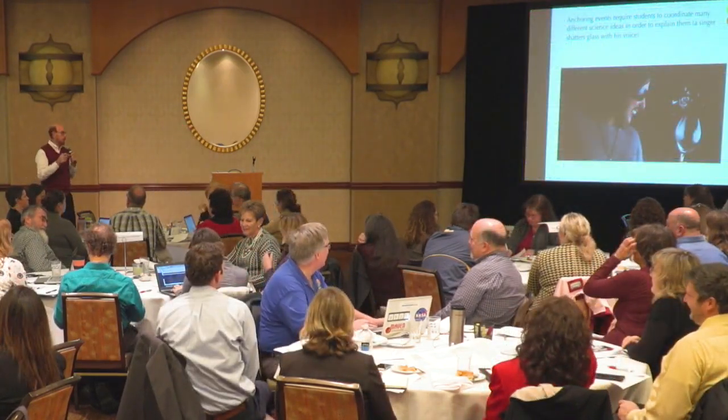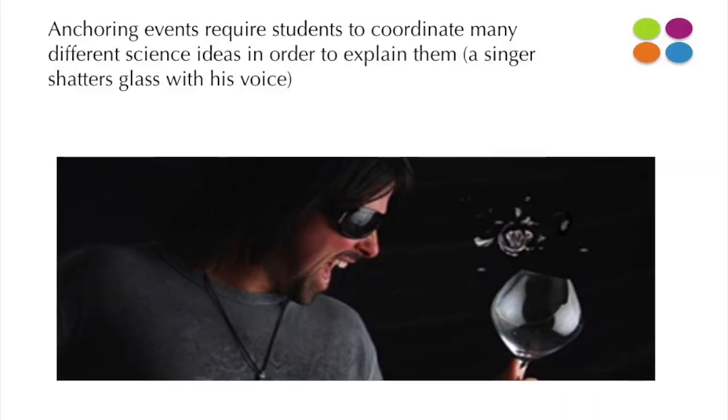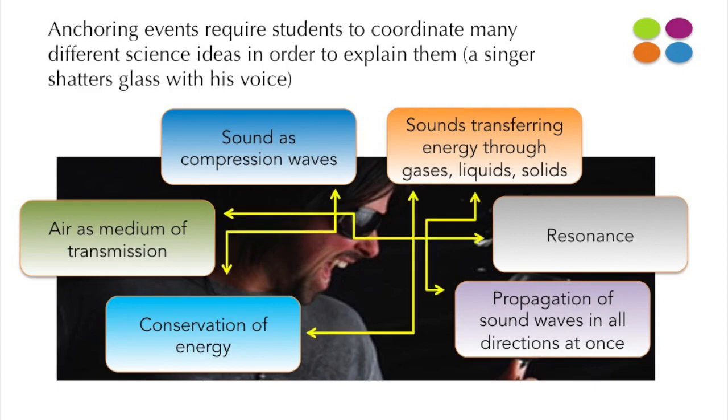The fact is that a good anchoring event has got to have multiple science ideas that kids are asked to draw together over time. So with a guy breaking the glass with just a sound from his voice, there are a lot of science ideas that kids have to understand, not just by themselves, but how they interrelate with one another. So there's sound transferring energy through liquids and solids. There's air as a medium of transmission. There's a propagation of sound waves in all directions at once. Here's a difficult one for even adults, sound as compression waves. What does that look like if you were able to see the unobservable? Conservation of energy, resonance is another difficult one, even for teachers to come to grips with before they start teaching this. And then all of these have to be linked by the kids to come up with an explanation.